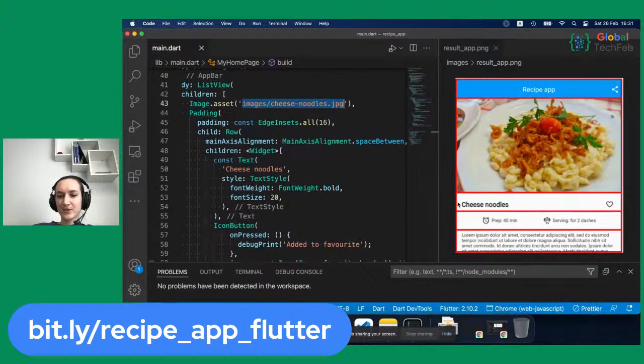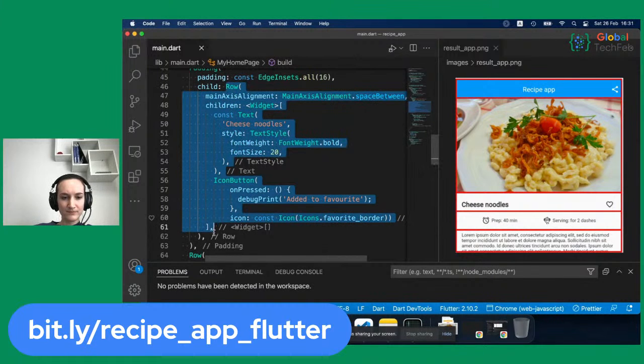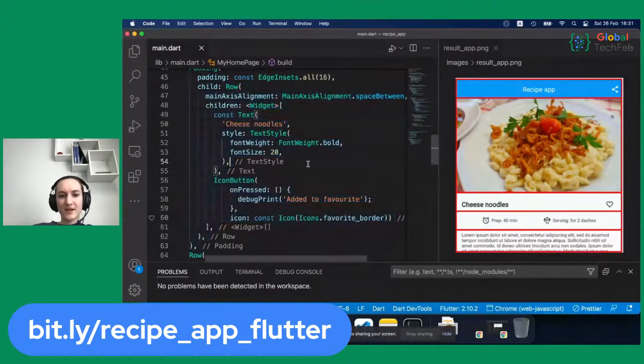We need to show a row with text and with an icon here. If items are placed horizontally one after another, it's probably a row. And it's here. Our row has a children parameter where we specify widgets that we'd like to put inside.